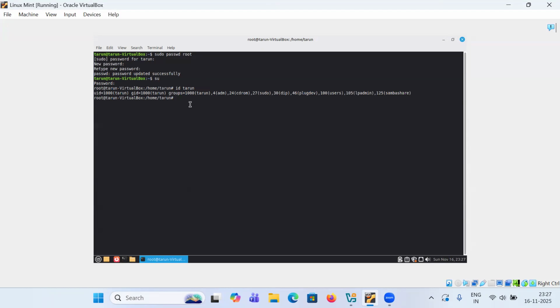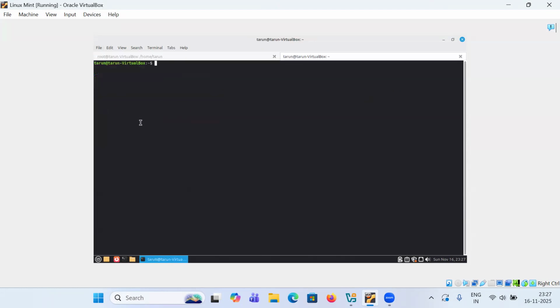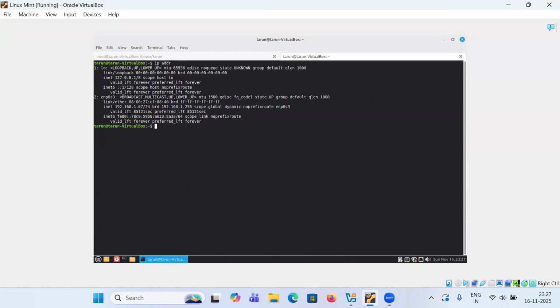And to view the IP tables, you can use iptables space minus capital L to list all the rules that are currently in the IP tables. So currently there are no rules in the IP tables. So we need to create a rule. Also, we need to know our interface name. By default, if it is a host machine, then it will be eth0. But in VirtualBox case, it is enp0s3. So make a note of it.